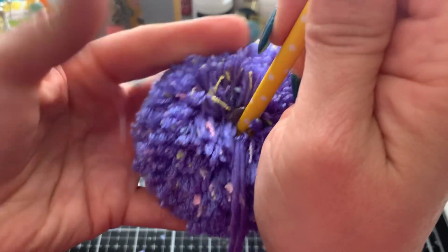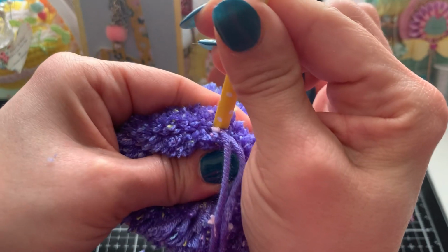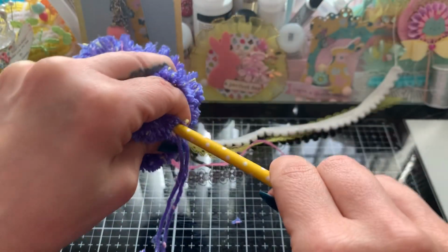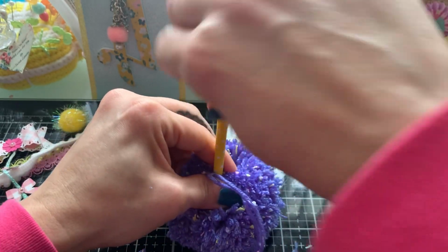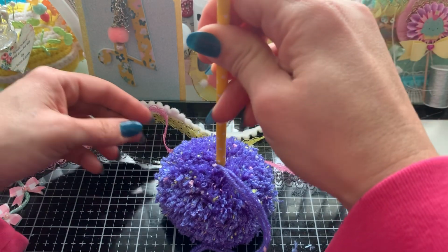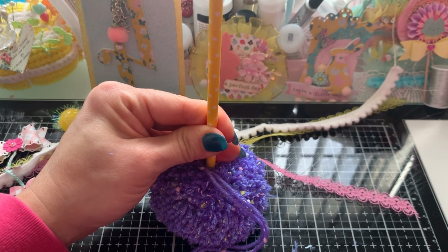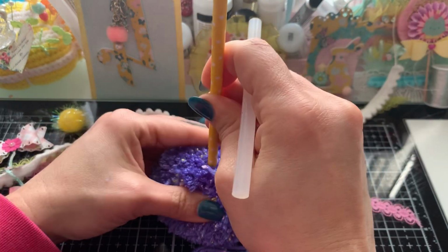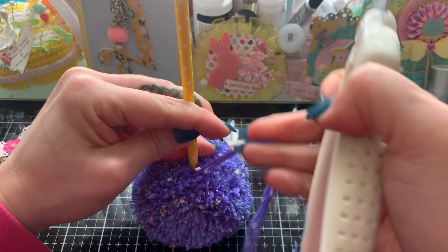And then all we're doing is pushing that in, twist it a little bit. And then we're just gonna push it down and then hold this together, okay? We want to keep it like this, don't move it around. Make sure that it's centered so that your pom-pom is not looking lopsided when it does dry. So you'll see right here, I'm just pushing down in the middle. And then let me get a glue stick while we're waiting a few seconds. And, okay, while we're waiting for that, let's go ahead and cut these strings because we do not need those.